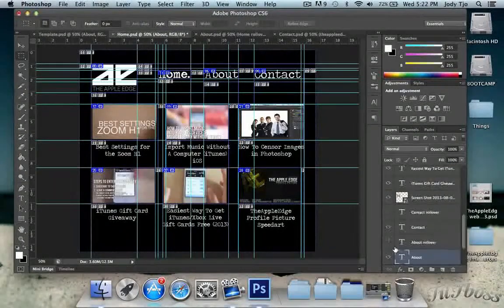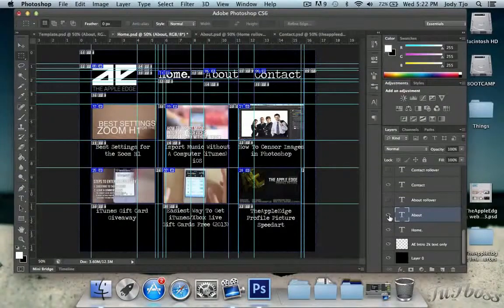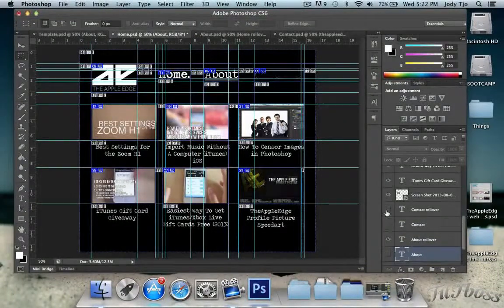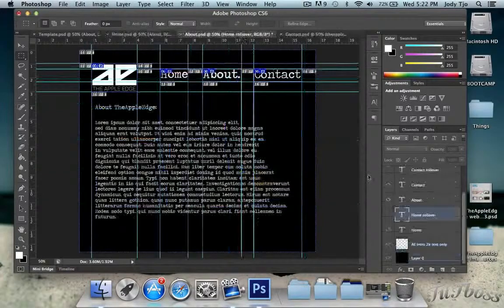So what we're gonna do once again is uncheck the original ones and hide the original ones and show the rollover buttons as such, like we did before.